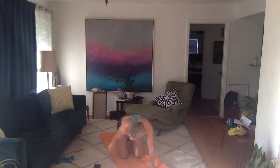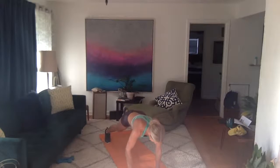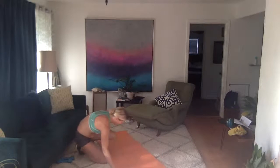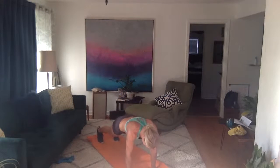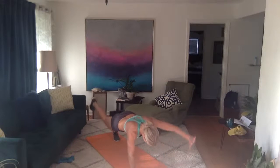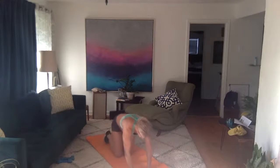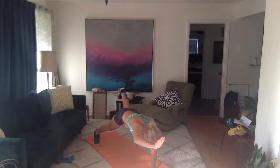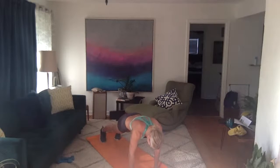Okay, so you're going to get into a plank position. Put your hands directly underneath your shoulders, widen your feet, and lift one foot and your opposite hand. And just hold it for a couple of beats, 2 to 3 beats, and then come back down. Oh, I am so sore. We are not using any weights here, but the whole point is that you really have to work those core muscles like crazy to keep you from falling over. If you do fall over, who cares?